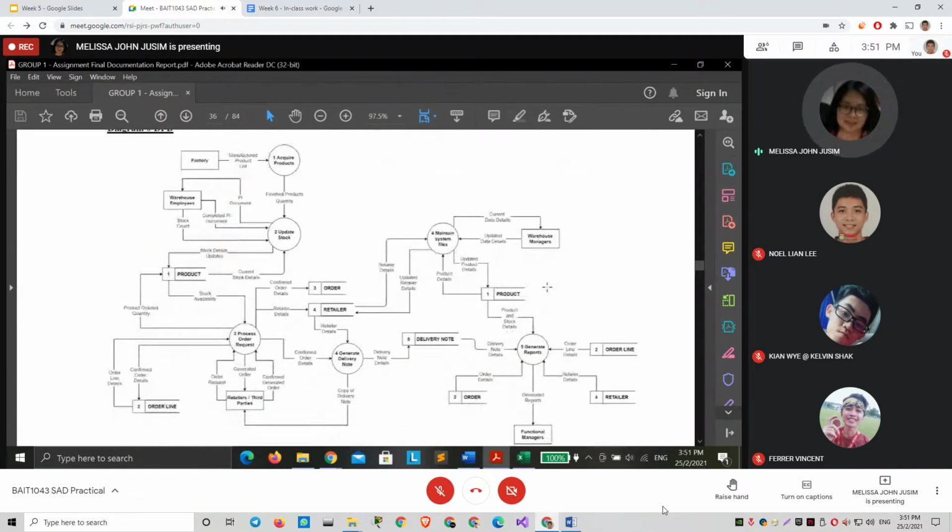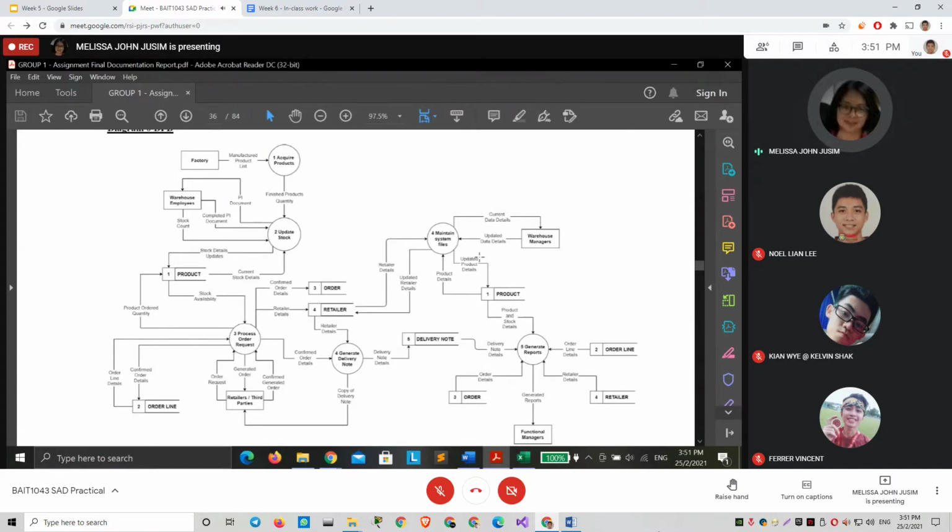So for them, they have how many? 1, 2, 3, 4, 5, 6. Whereby this is their file maintenance. Ms. Tang always mentioned if there's no file maintenance, from where do we get all the data in the database?